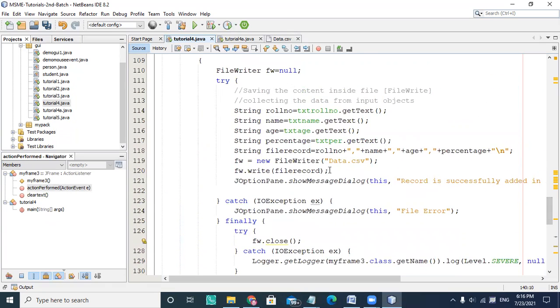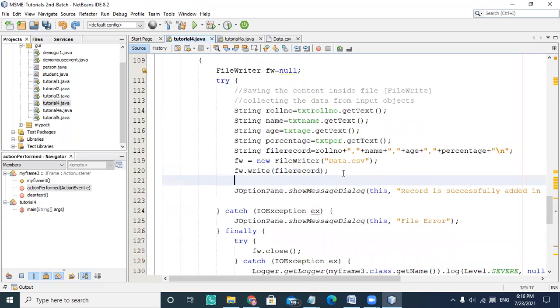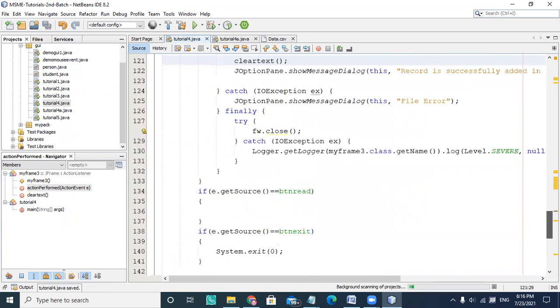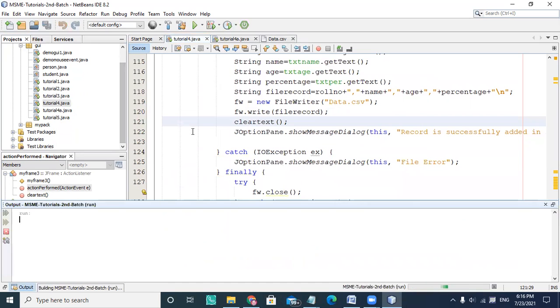So whenever the file record is saved, I'm going to clear that text. After that, I'm calling the clearText function directly from here. If you see, this function is getting called and it's clearing the entire content. Now look at this.